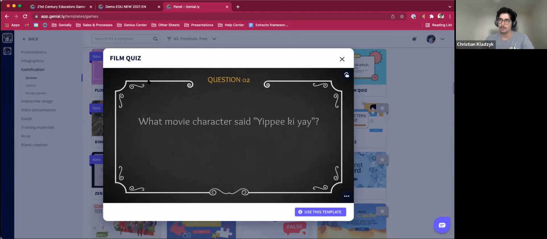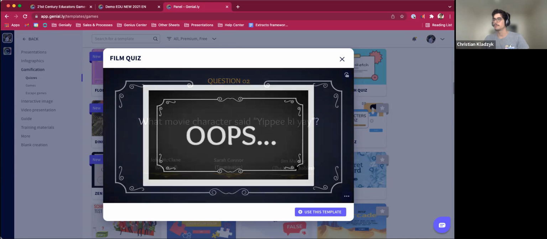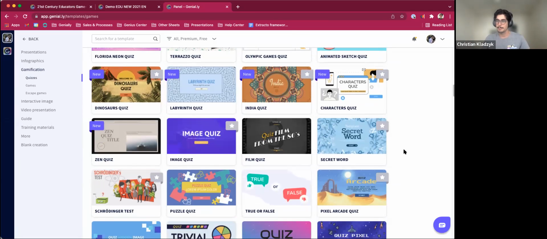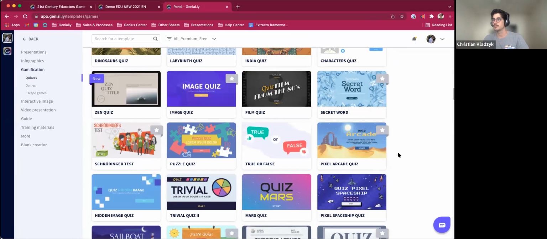and everything within this template is fully customizable. So you don't have to keep the images, the animations, the questions, the responses. This is all fully editable and just meant to be a foundation, right, of a beautiful creation for you. So you don't have to take the time to either program something or hire a designer to create beautiful content.